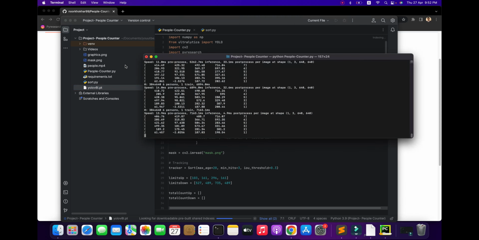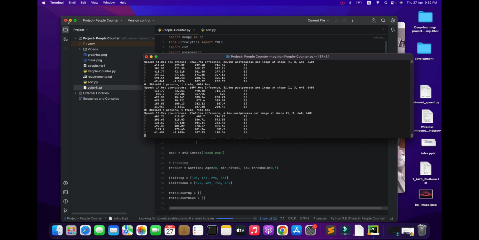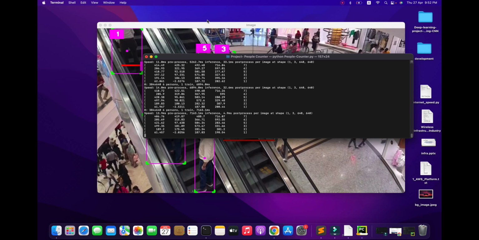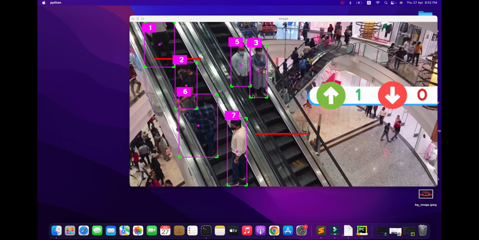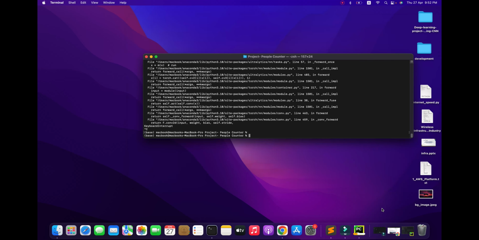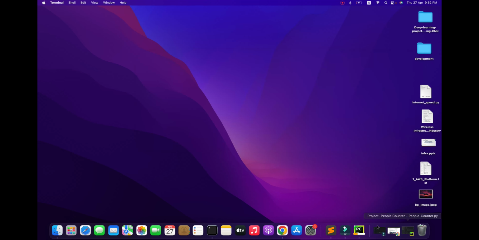You can see the result. One person is counted, showing how many people go upward and downward.